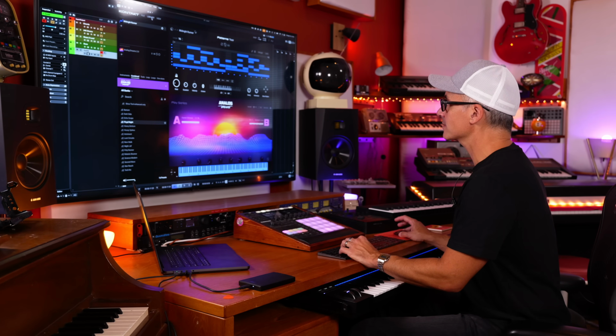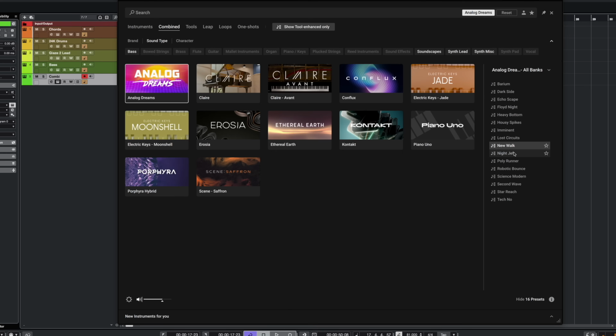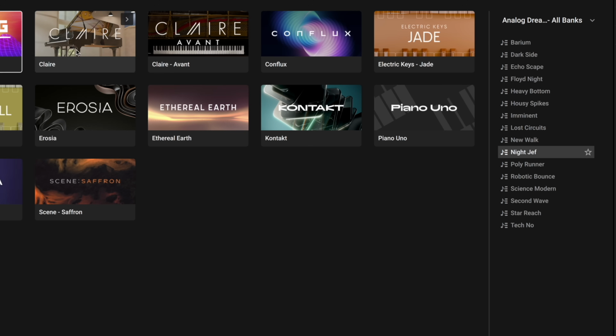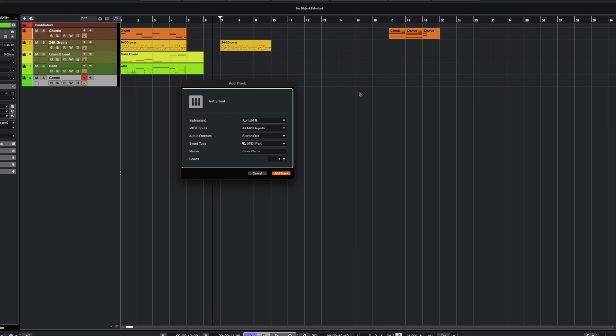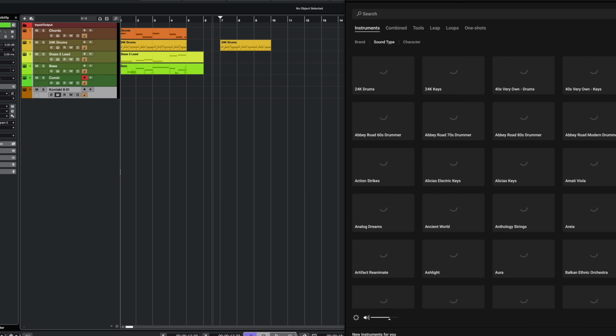And now we're going to go back to the library. And now you can see my patch shows up right in the list of Analog Dreams patches. So a really quick way for you to go in, change a patch, make it something that works for you and maybe something that you want to use in the future. Just go save that multi right in the default location, and it will pop up later on for you in the Analog Dreams folder.